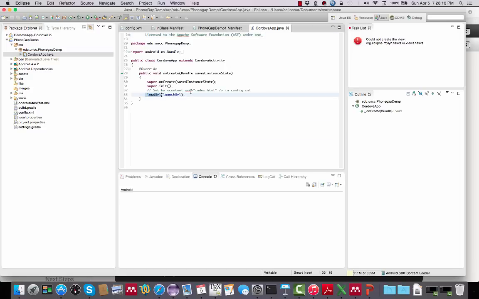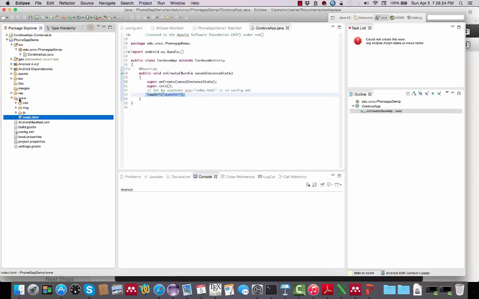It just launches a startup URL that is part of your web application, and the URL of the starting page will be configured, which is by default the index page in your www folder. So your web-based application should be placed in this folder. By default, there are three folders: JavaScript, image, and CSS, and the index.html will be your starting HTML page.